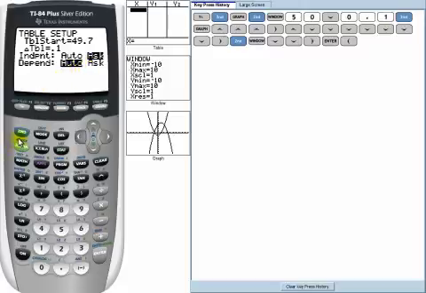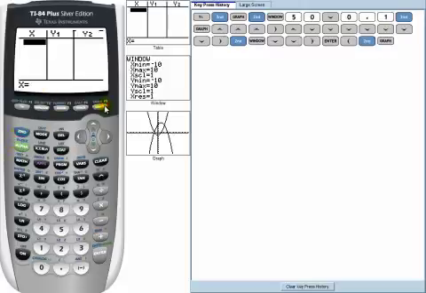Alright, let's return to the table menu. And don't be alarmed, when you return to the table after doing this, the table will be completely blank. And that's because it's waiting on you to specify particular values. So let's try the following values. I want to look at 1, 5, 6.5, 7.2, and 8.75. I know that's a lot for you to try to remember. We'll do these one at a time.